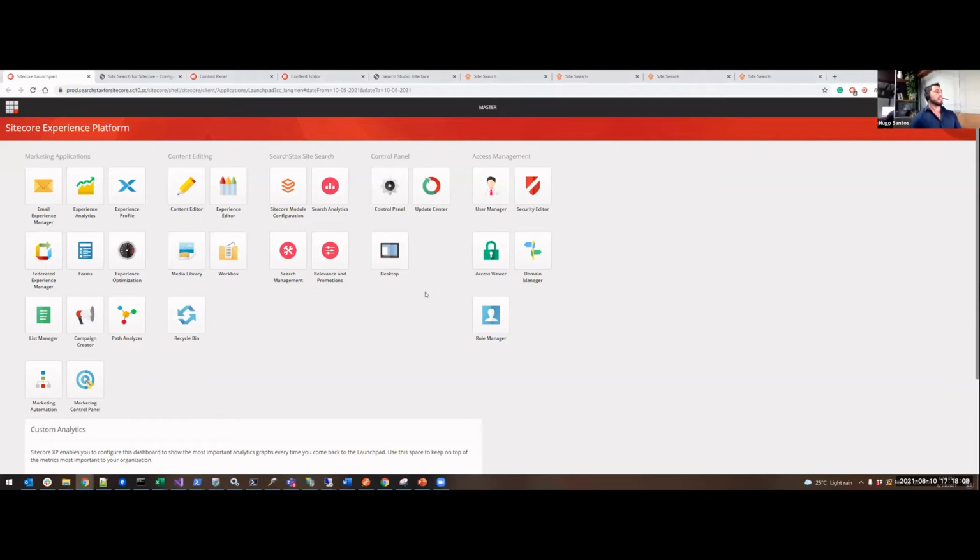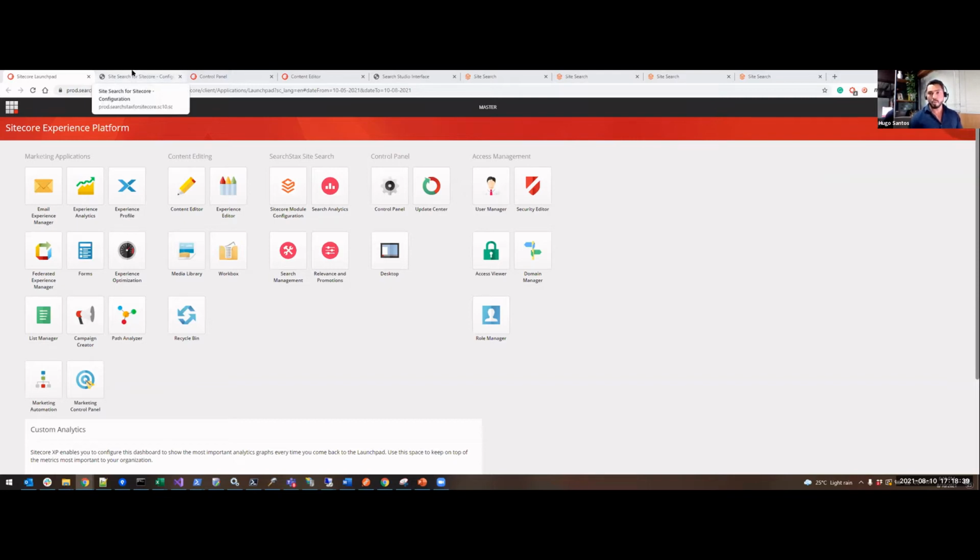Okay, perfect. So as Sameer was saying, everything on the site search looks very awesome and I'm pretty excited. Now let's talk a little bit about how we can integrate everything that Sameer just showed us on Sitecore. The first step is you need to install a module, a Sitecore package. So SearchStax has developed a SearchStax for Sitecore package, very simple to install. It's going to take you probably 2 minutes. The package is available, so if you want to test it, I really encourage you to do that.